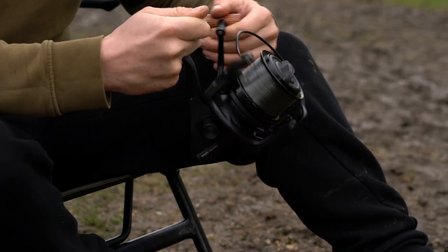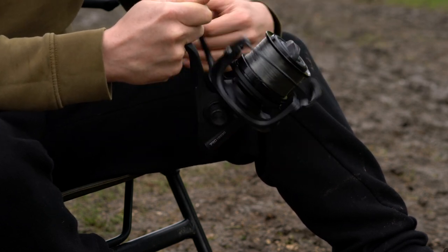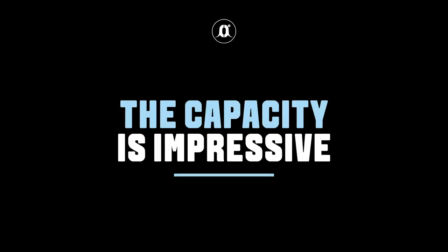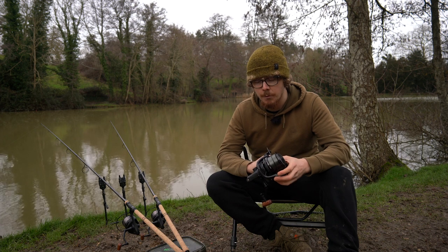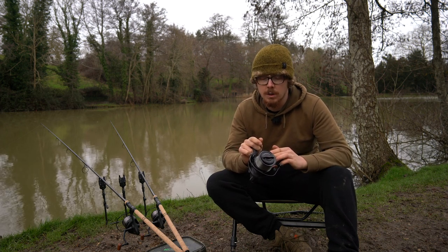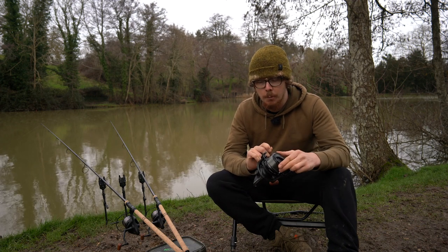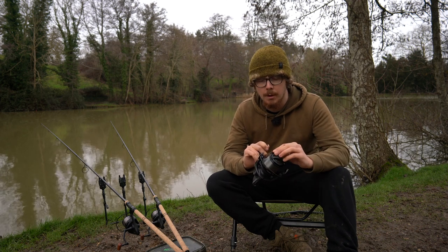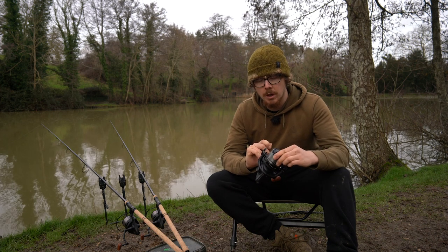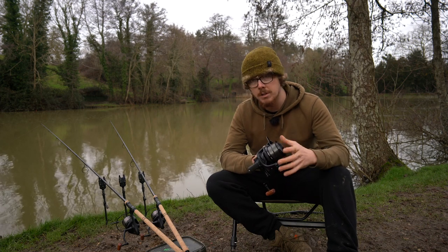It's a lovely smooth reel as well — it's got six plus one ball bearings and a 4.6 to one ratio, which means it brings in just over a metre of line per turn, and it does it in a nice smooth fashion. The body is graphite, so it's nice and lightweight. That brings me on to point number three: line capacity — and line capacity in relation to the size of the reel, because it's not a huge reel, it's not really chunky. If you're putting a 0.3 line on these reels it can take 490 metres, so it can hold a hell of a lot of line. Whether you're casting a long way, doing boat work, or fishing a smaller venue like today, I don't feel overgunned — they're versatile enough for any venue.